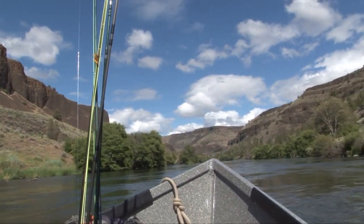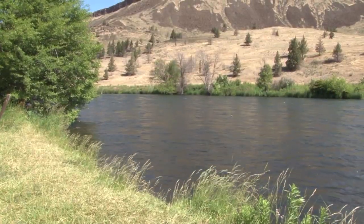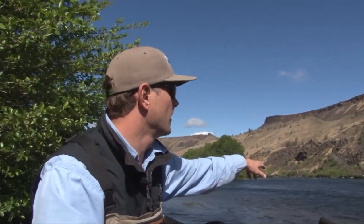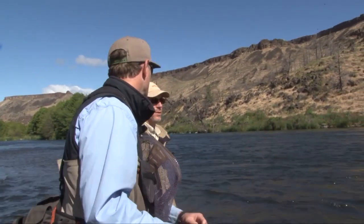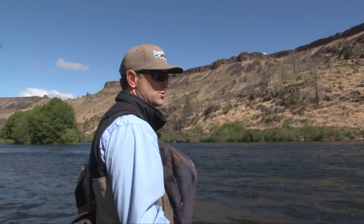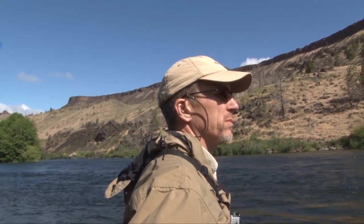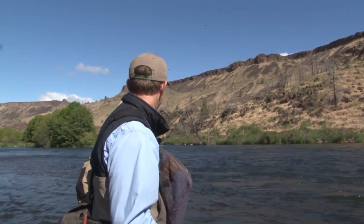This is a really good nymphing spot. A bit of a seam here, and it drops off. There's a little deep spot below us. We're going to start fishing right about here and work down through this lower section. The technique I like to employ here, I call long line nymphing or power nymphing. One of the rules is don't false cast your nymph setup, because you've got an indicator and two split shot, two flies. A lot of mess. We've got wind, so false casting is going to get you in a lot of trouble.